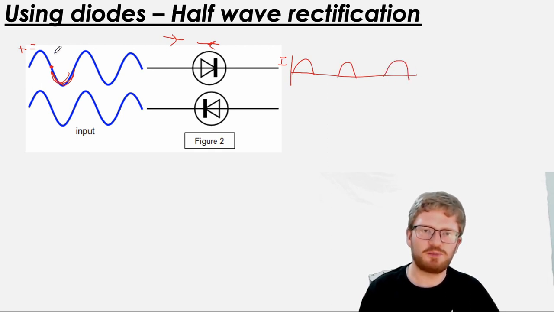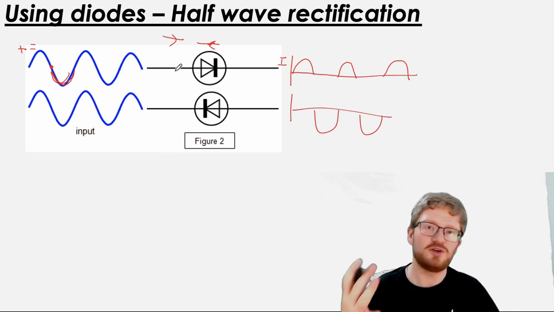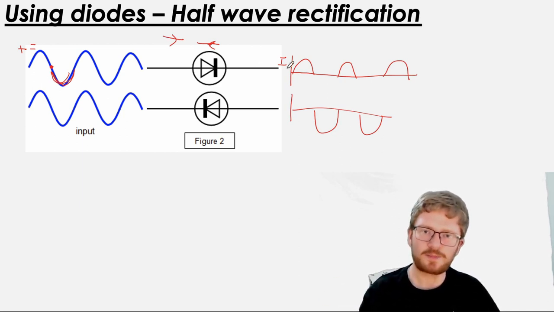So what we see is something that looks like this. When the voltage is positive, the diode lets it through, but when it's negative, it won't. For a diode around the other way, we'd just see the inverse. We'd see only the negative sections, because the diode is only going to let current flow when it's trying to go that way, and we've decided that how we set this up to the right is the way that a current would go with a positive voltage.